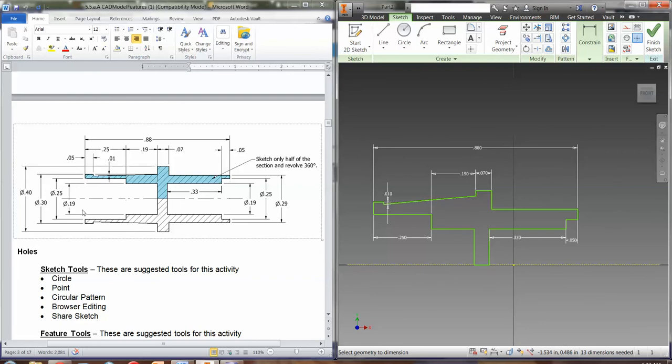Now some of these other dimensions we need to put in are going to be based on the diameters here. So lots of these dimensions are going to be divided by 2. I'm going to start with my tallest. So up at the very top here is a 0.40 diameter. So I'm going to go from the top line here down to my construction line. Come way over here to the side.